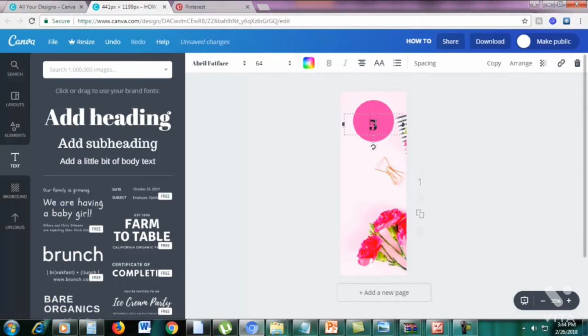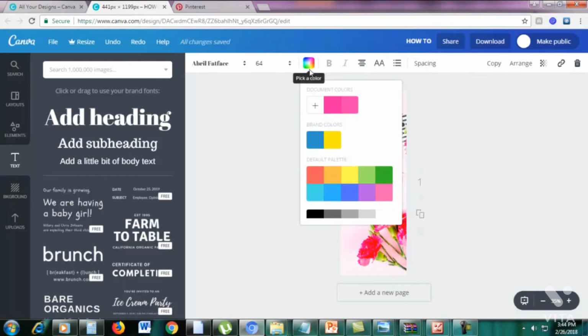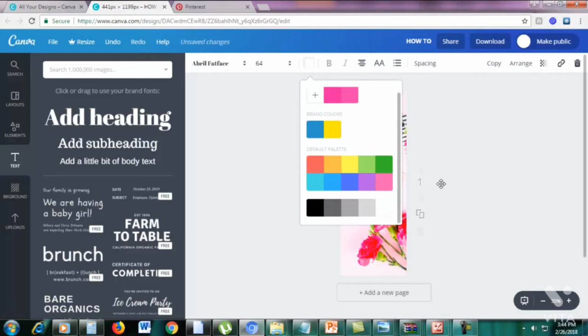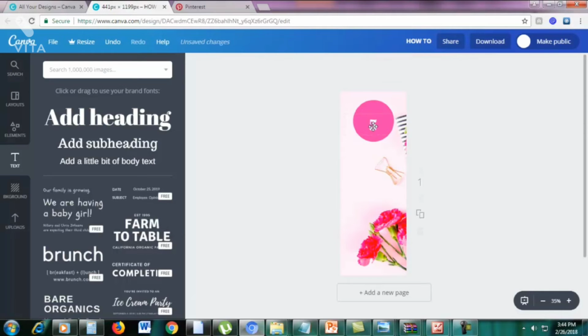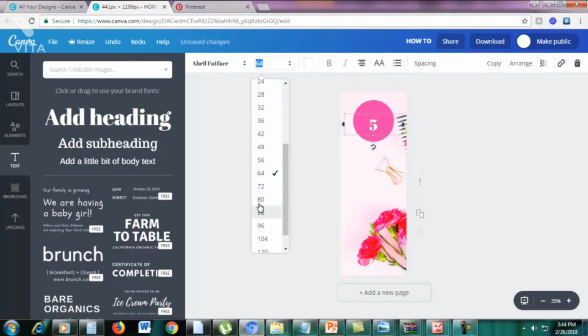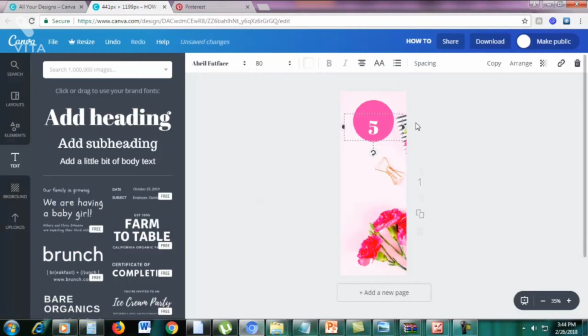I want to change the color. Highlight it again and go to the color picker on top, and I want this to be white. It still looks small, so let's make it bigger. Now I want to change the font. Highlight the 5 and go to the fonts.